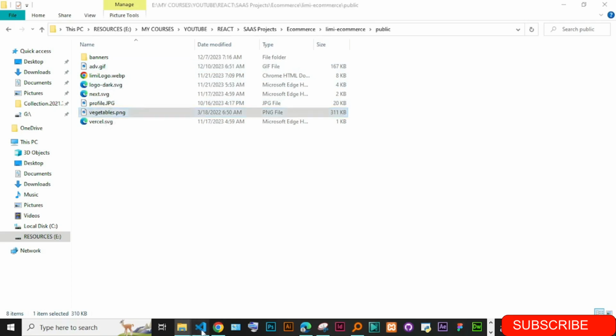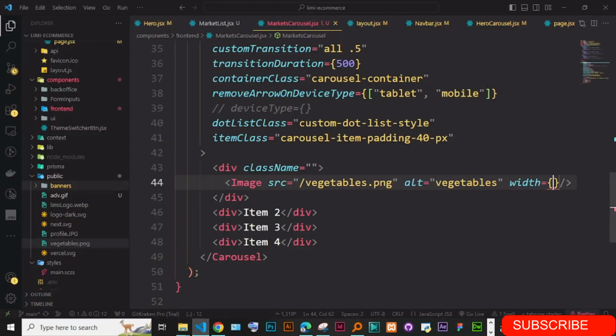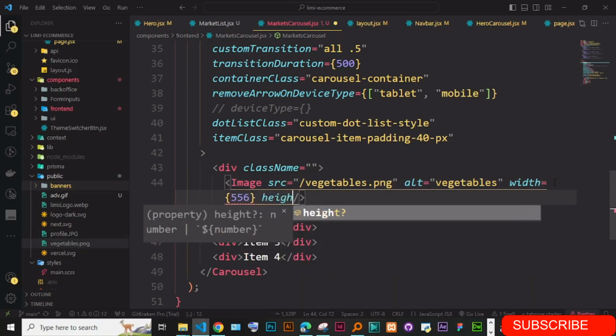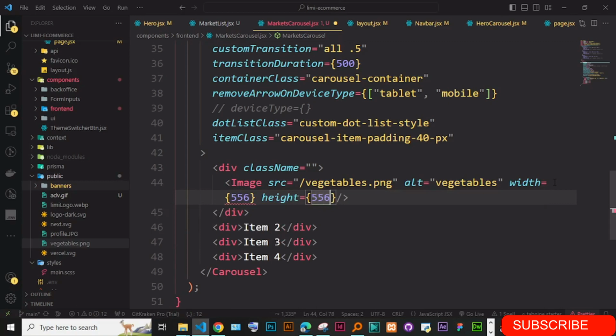It's a square, so width is 556, and height also 556. Okay, and we can give it a class name, or maybe width is full.